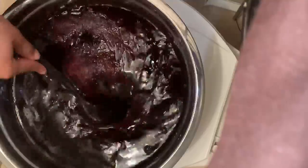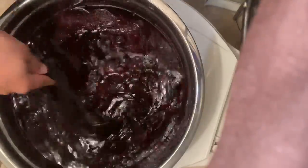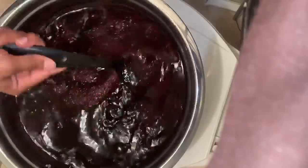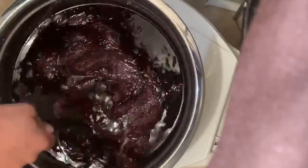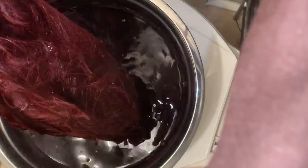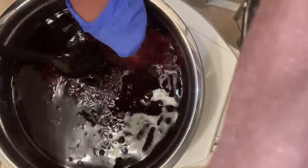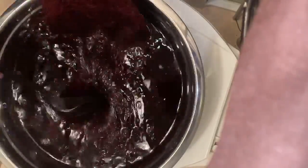What I learned about doing the watercolor method is it doesn't stick to anything as far as stainless. Anything that's stainless basically is good to use in this situation. So yeah, I'm just putting it in there and I'm mixing it, pulling it out a few times to see what the color's looking like, how it's showing up.